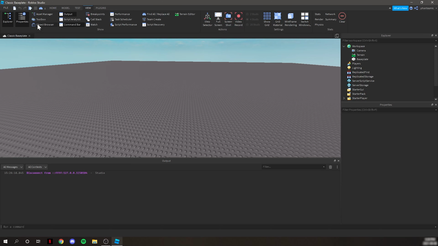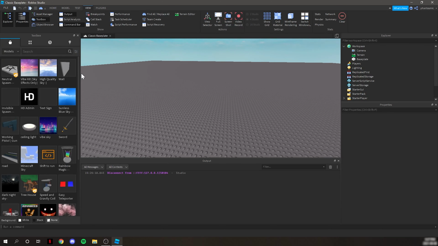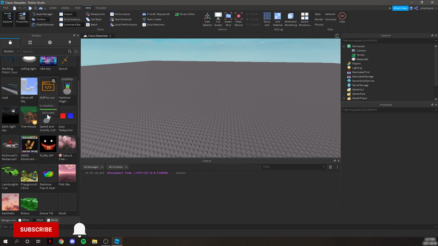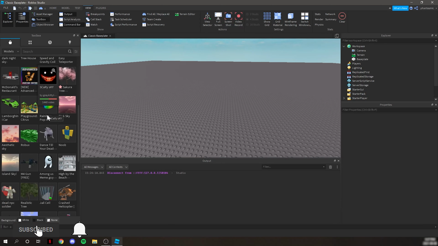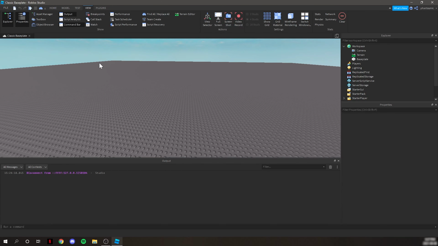Next, we move on to the Toolbox panel. While the Toolbox panel is not extremely important, it allows you to search through a wide array of public assets. Models and scripts that you insert into your game from the Toolbox may contain malicious code in them. A good practice when taking an asset from the Toolbox that you do not make is looking through the asset for malicious scripts or code. As you progress through your scripting journey, you should be making more of your own assets, so you will likely use the Toolbox less.